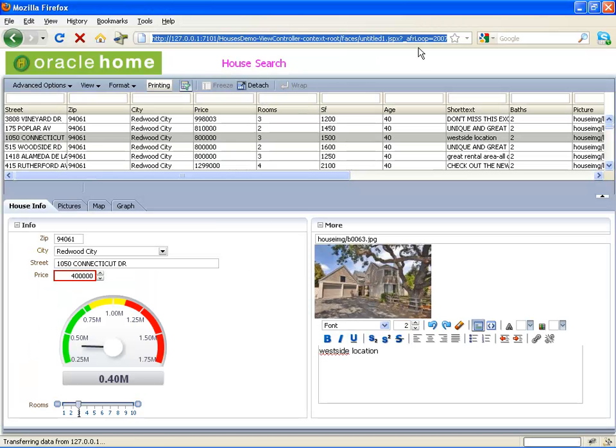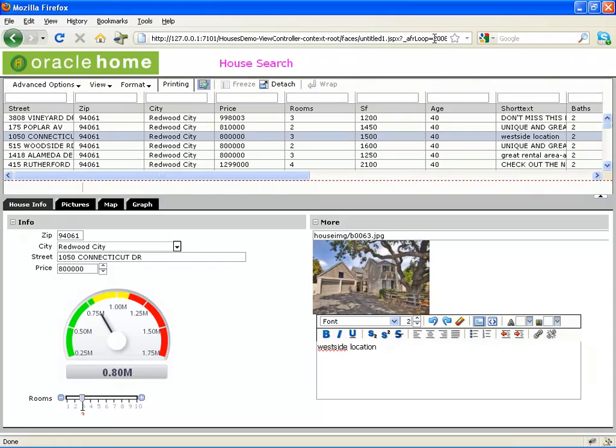So right now this is the skin that we're using, which is the default skin. We can specify a different skin. We'll get the same application, same functionality, with a different look and feel this time.